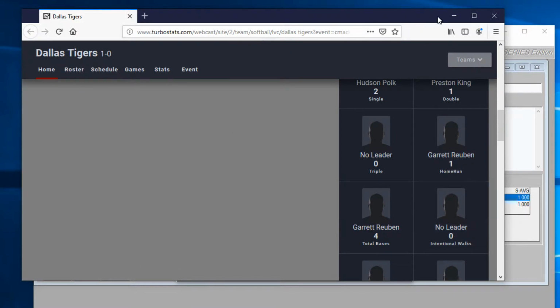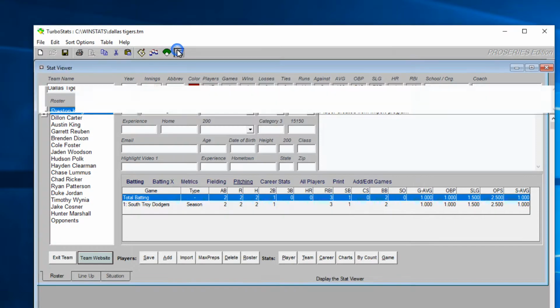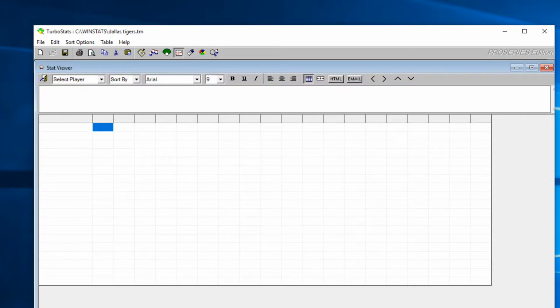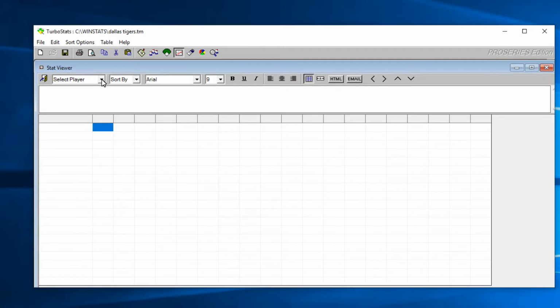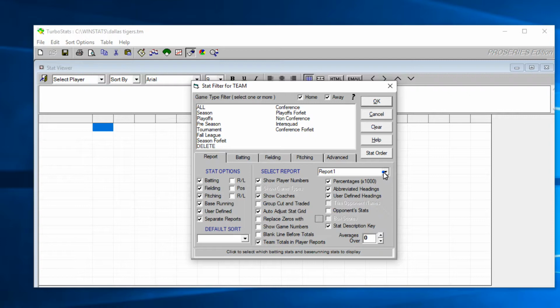Now let me go and turn some of those off and we'll see what happens. Okay, I'll go into the stat reports here. And I'll make a team report again, but let's go into the filter under report and let's choose the leaders.